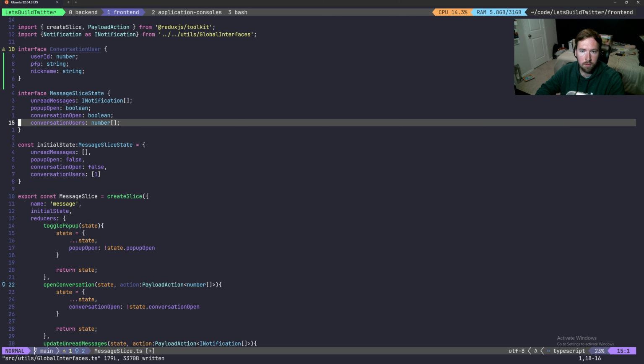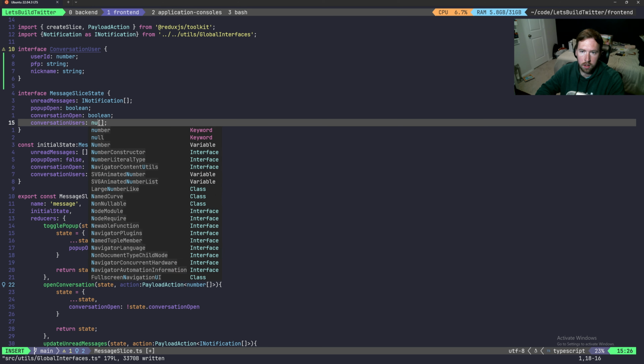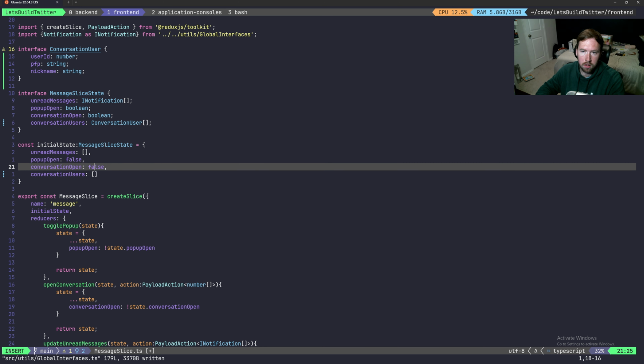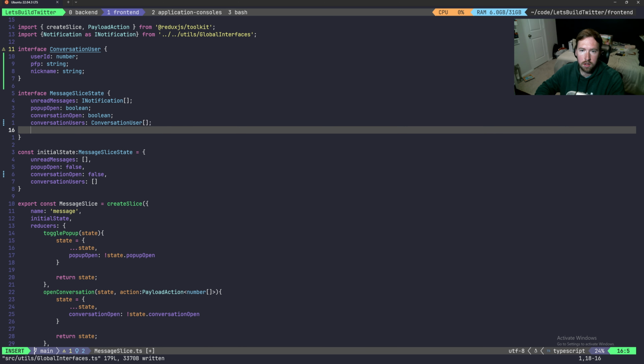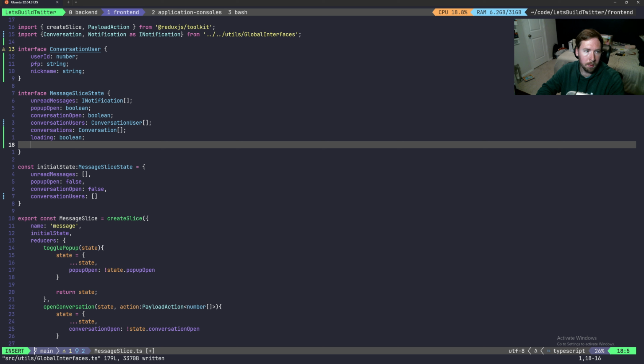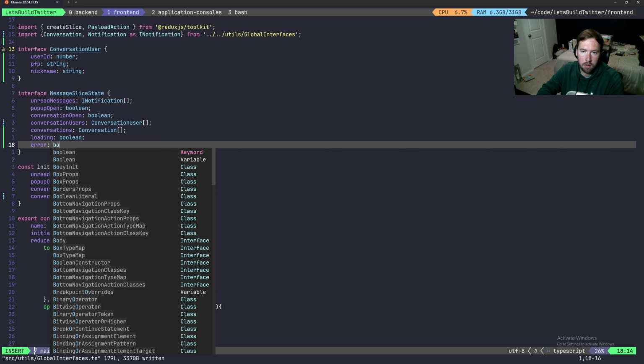So now our conversation users, instead of a number array, it's going to be a ConversationUser array, and I'm also going to delete that so it doesn't break. Then after our conversation users, we'll also have our conversations, which will be a Conversation array. Then we'll also have loading, which we don't really use at the moment, but we might want it. An error, which is the same thing.